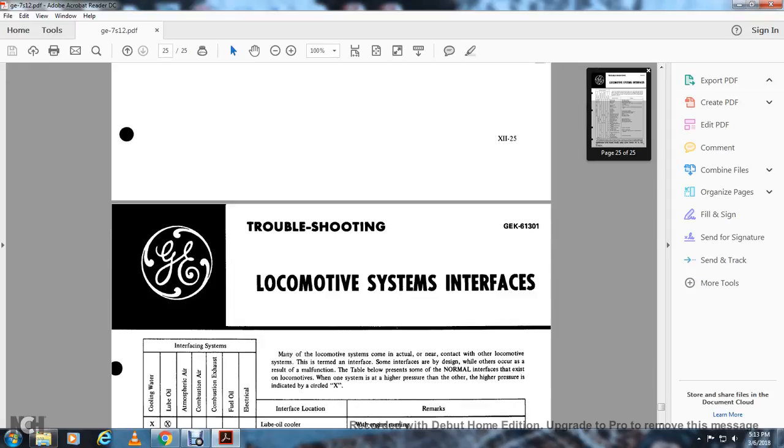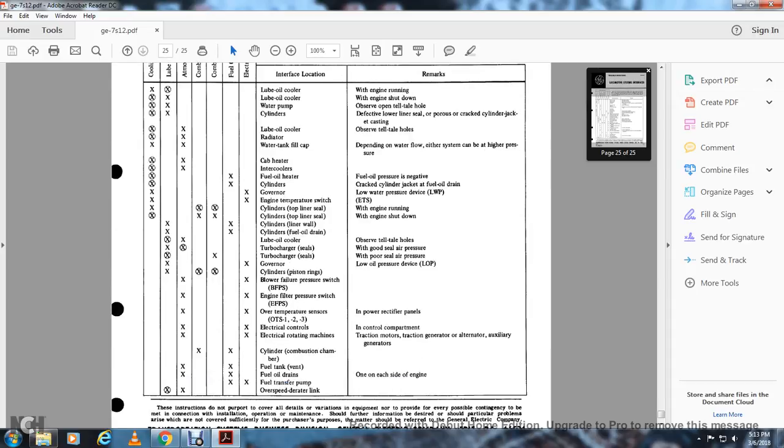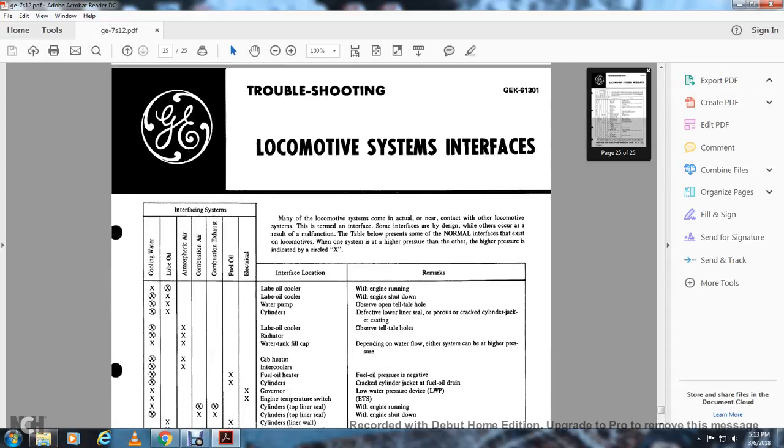Troubleshooting locomotive system interfaces. Many of the locomotive systems contain a common area of near contact with other systems. This is termed an interface. Some interfaces are designed, while others are the result of malfunction. The table below presents normal interfaces that exist on the locomotive. When one system is at higher pressure than the other, the higher pressure is indicated with a circle.